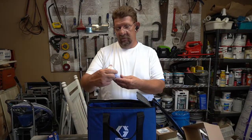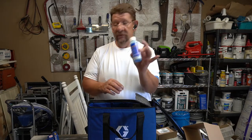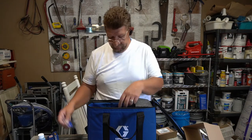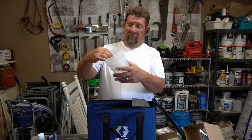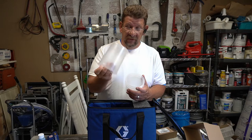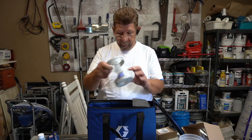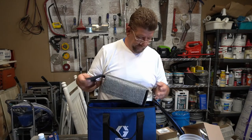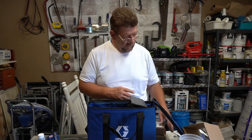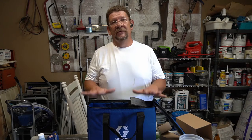It also comes with a small bottle of Prime Armor. It looks like 4 ounces. Comes with a filter and 2 extra caps. Comes with 4 liner cups. Now these liner cups, you can use them probably about 5 times. Wash them out in between each use until they start getting kind of soft. And then the cup of the gun itself. Extra piece of foam. Pretty self-explanatory. I'm going to have to charge the batteries. I should have done that before I opened it, but this thing is actually brand spanking new.